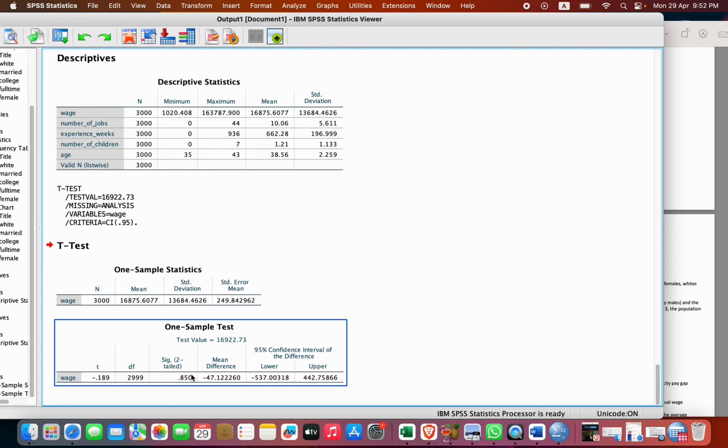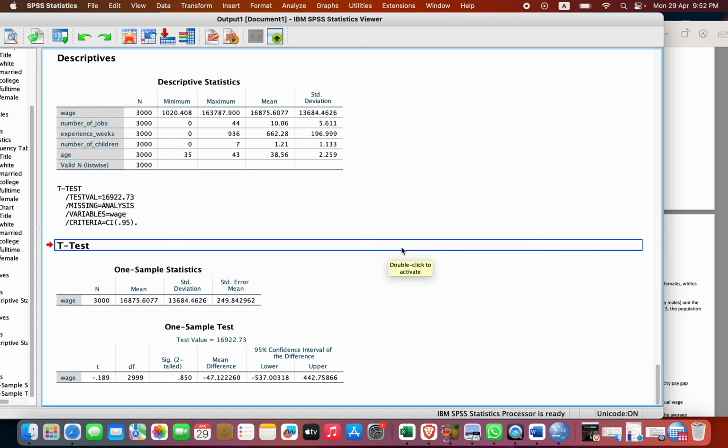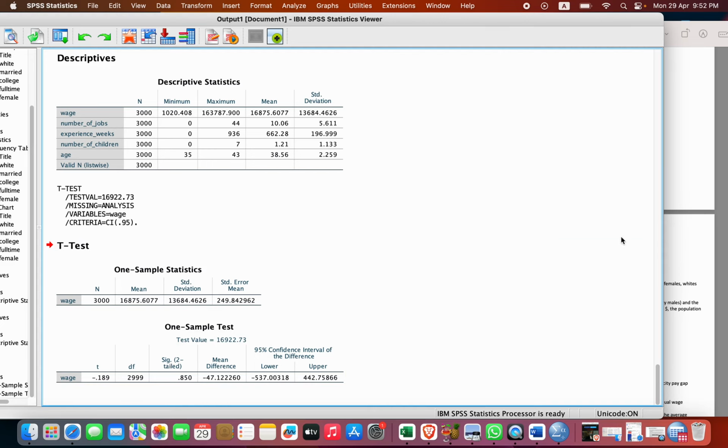That means the mean value is equal to our standard value. So the mean value for all samples is equal to our test value. We can take the decision here: we cannot reject the null hypothesis.